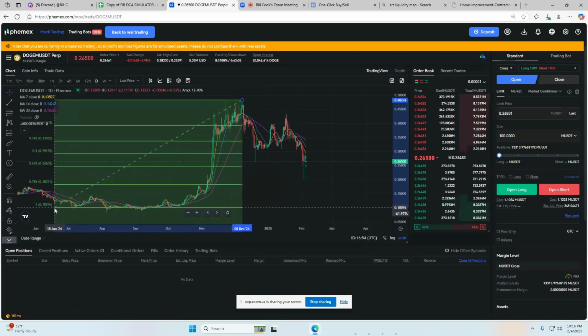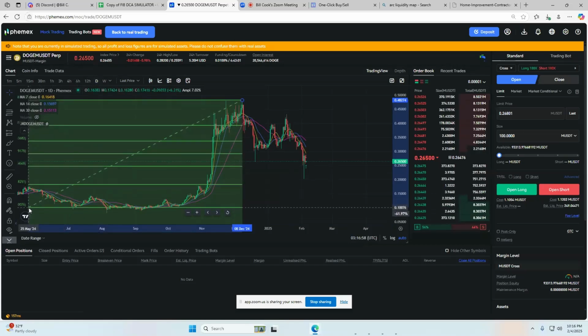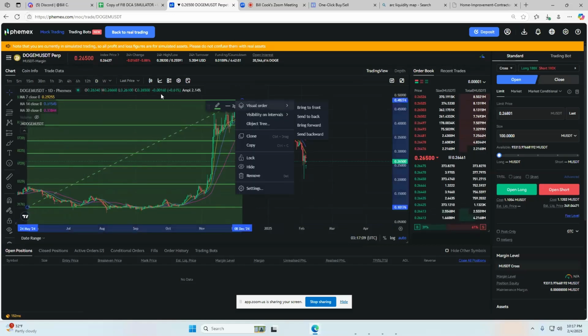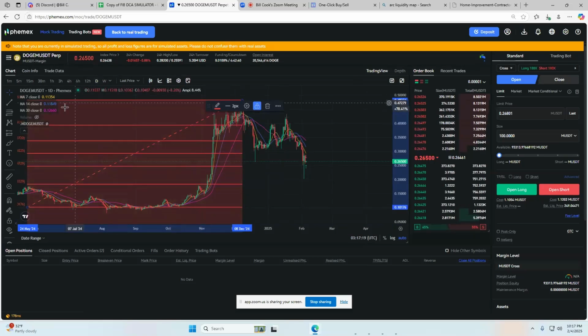The problem with stretching them is, once you zoom in, you won't see them. So I normally don't stretch that one out too much. I will though this time. There's room. And then lock them so they don't move. Left click, lock. And this one I normally do red, but you can do it any color you want.